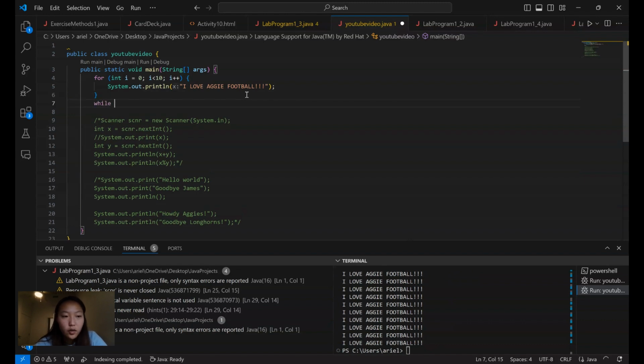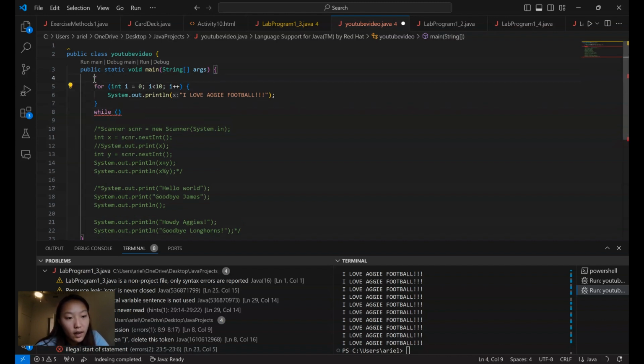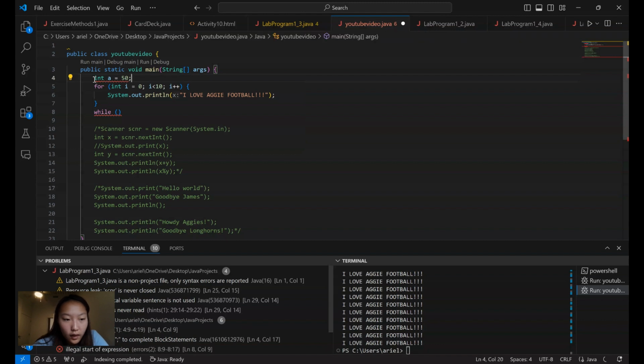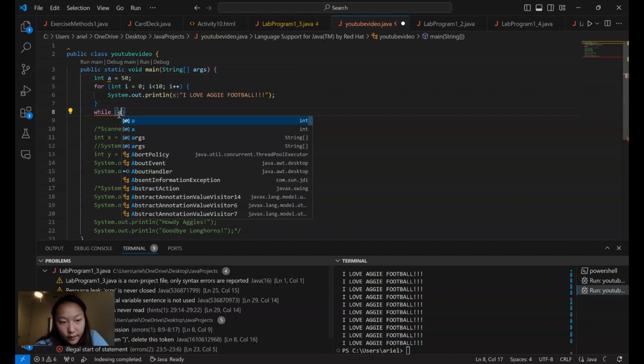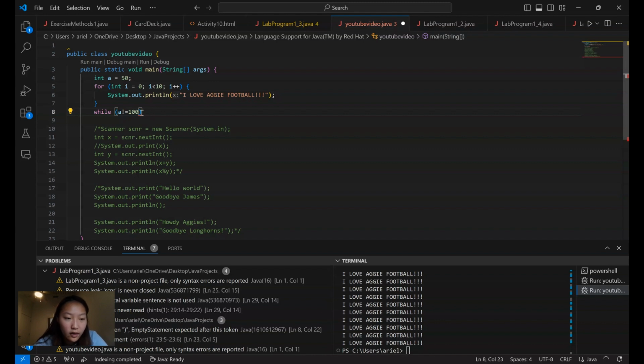So a while loop is you type while, and then you have to type a condition. So let's say we had int a equals 50, and then we can say while a does not equal 100. No, that's not a good one.